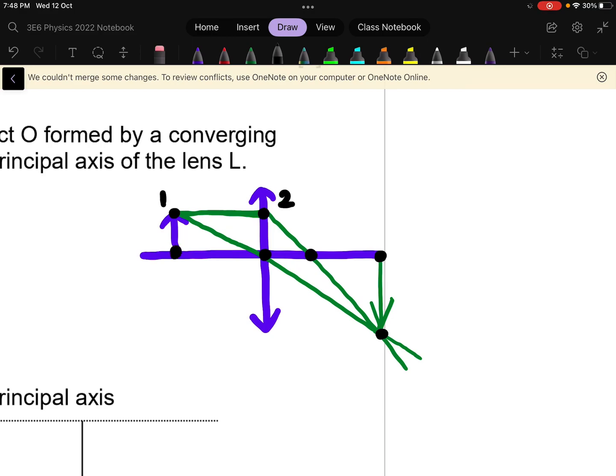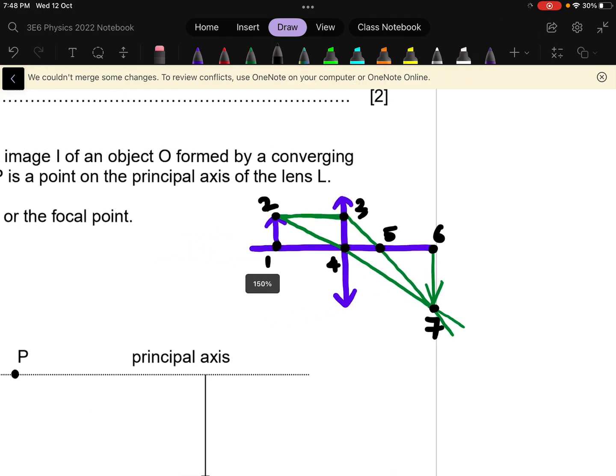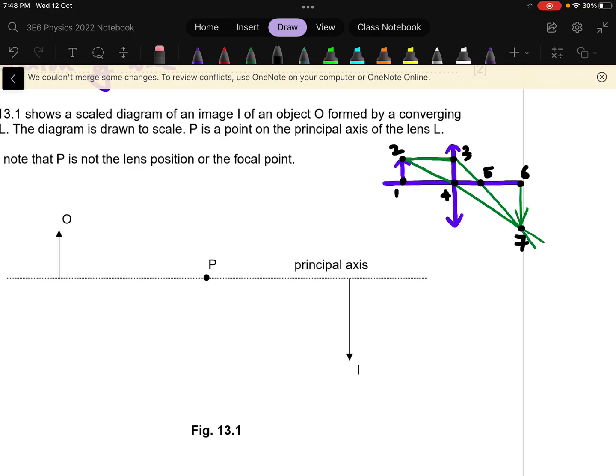You can see that in this question, sorry, I should call this 1, 2, 3, 4, 5, 6. I have 7 dots. I link them together and it forms this shape. So now I have this question: how many dots do I have? I have dot number 1, dot number 2. I don't know what P is, but I have dot number 7 and dot number 6. So now I have point 1, point 2, point 6, and point 7.